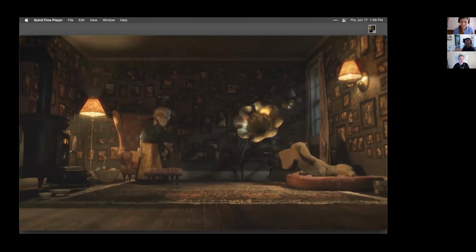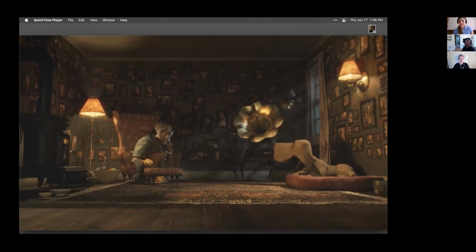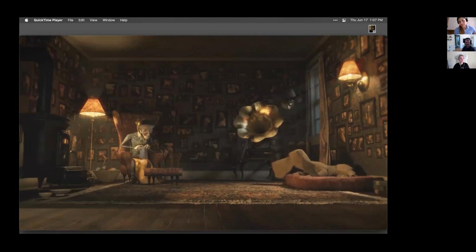Just while we're watching, for people who are interested, I had some help from a good friend of mine, Erica Lee, on the character design. But from there on out, pretty much all of the modeling, animation, effects work, texturing, and the lighting, which Paul helped on, I did myself.